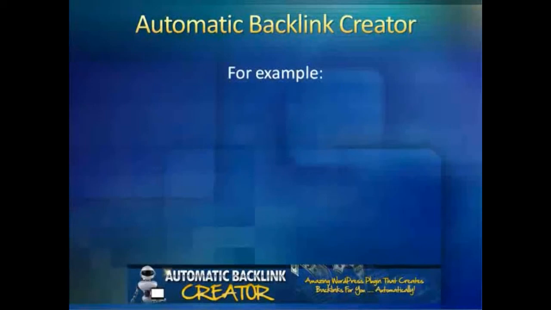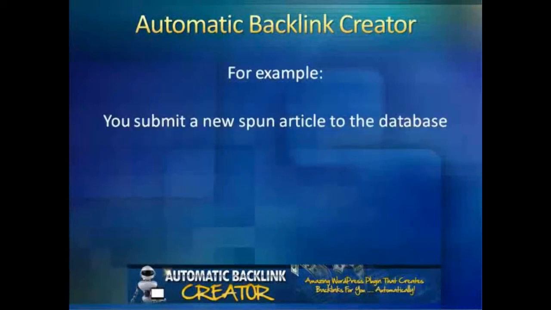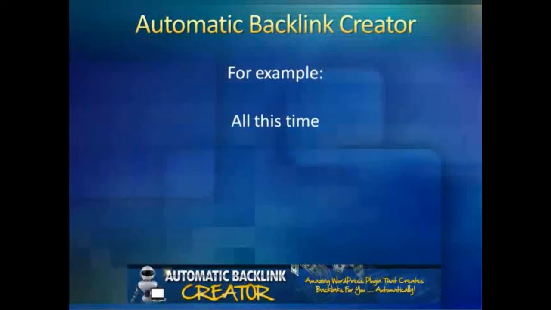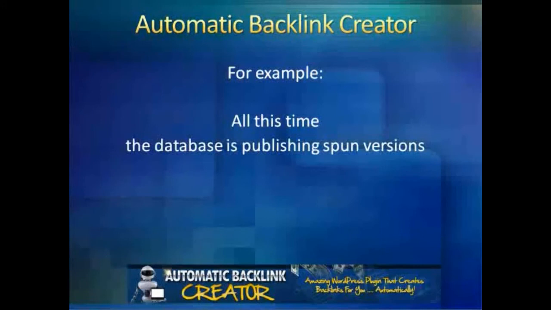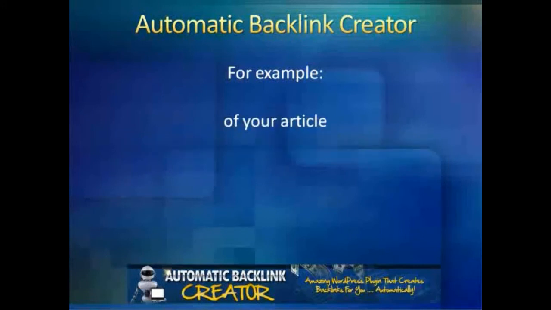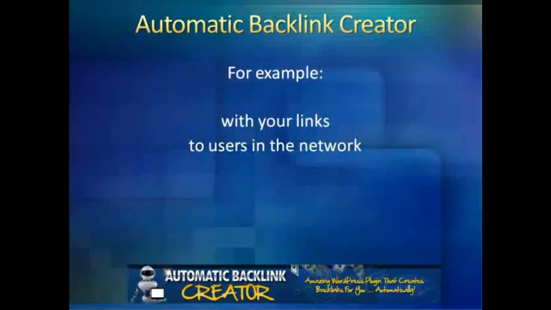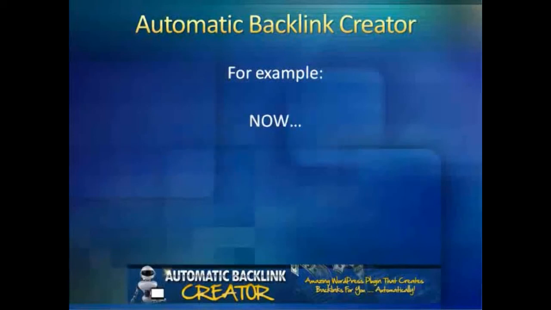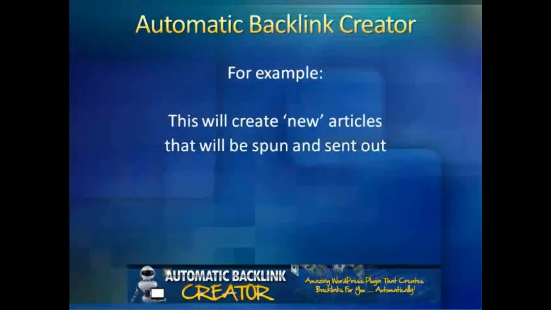Here's an example. Let's say you submit a new spun article to the database once a week for 6 months. All this time, the database is publishing spun versions of your article with your links to the users in the network. Now, you go back in and edit the articles, mixing different paragraphs and adding new paragraphs in the spin format to your existing articles. This is going to create new articles that are going to get spun and sent out.